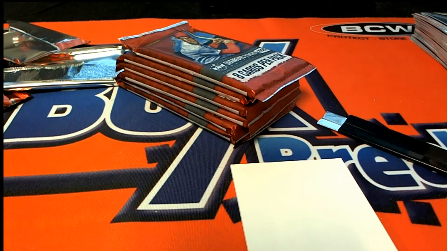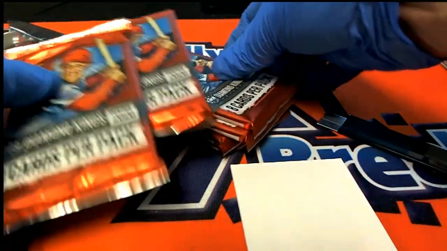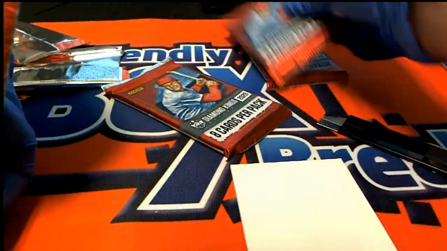So, Harry, you can select two out of these six. And Harry says 3 and 5. 2, 3, 4, 5. Good luck, Harry.